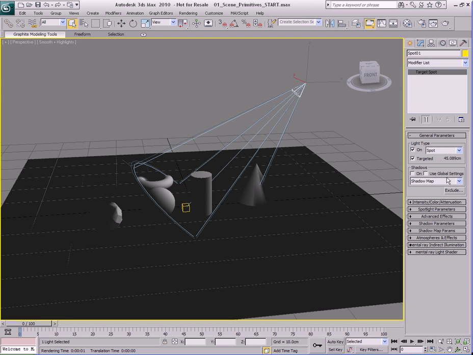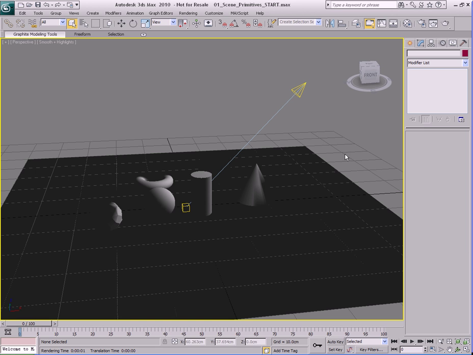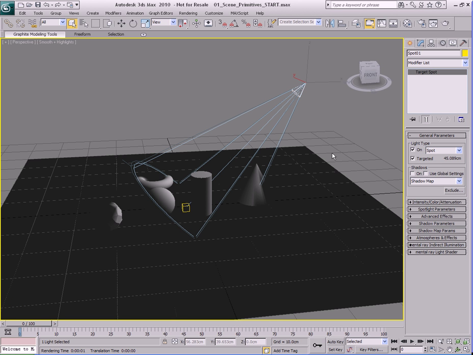In order to keep our parameters here in the command panel and not lose them by accidentally clicking on empty space and now they're gone, then I have to select the light again, we can actually hit the space bar to lock down the selection. You can see down here in the lower part of the interface we have a selection lock toggle button. We can turn that on and off.